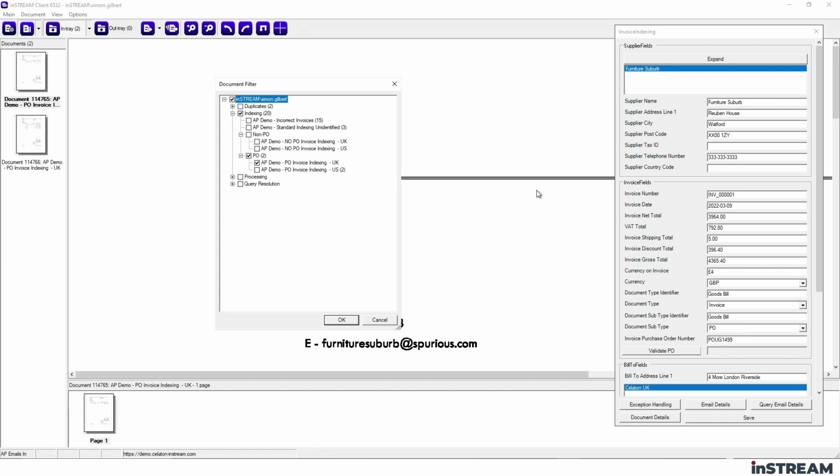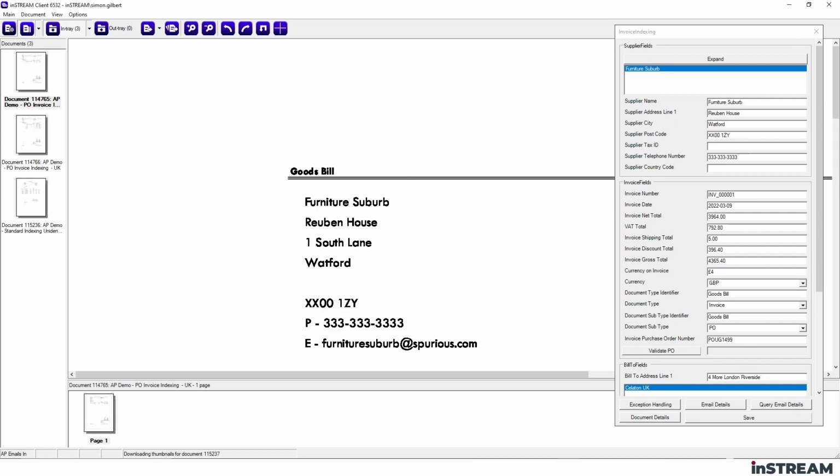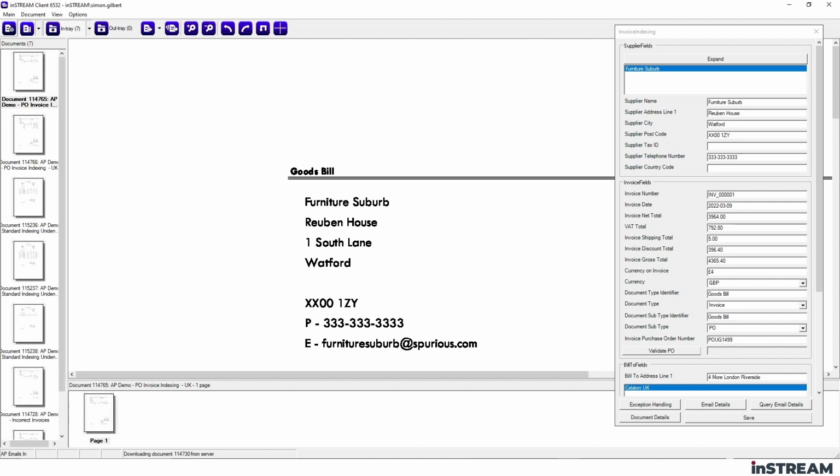Here, we can see a simple hierarchy of queues split by process, then document category, then country. So long as we have been given access, we can choose to view documents from any level of this hierarchy. Work queues can be configured to however many categories your business requires, and to however many levels your business requires, giving you excellent control and ease of access to your documents.